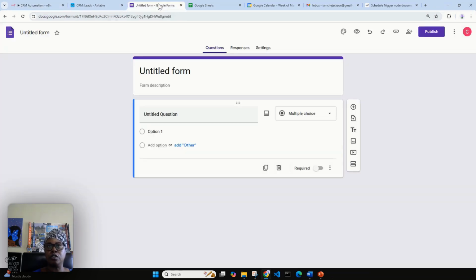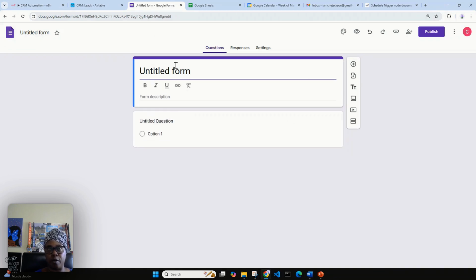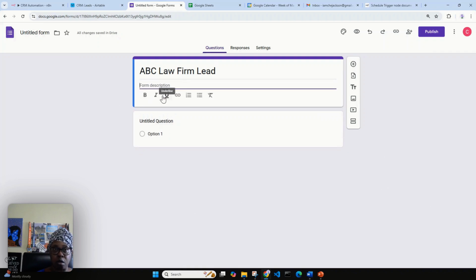So what we're going to do is create our form. I'm going to name it ABC Law Firm Lead so that I'll know what this form is about. This form is for potential new clients.